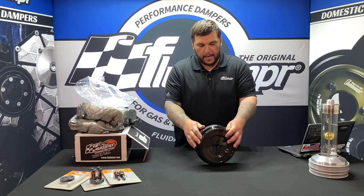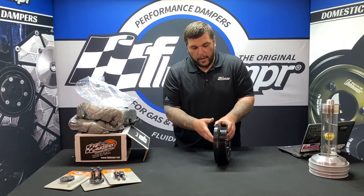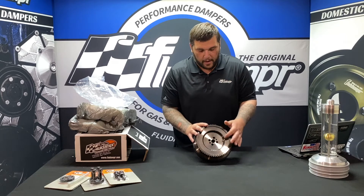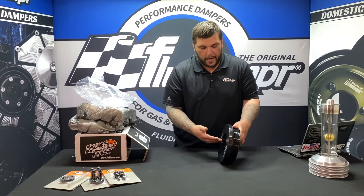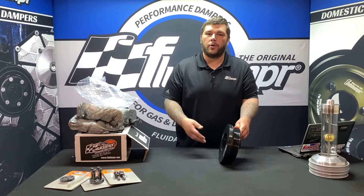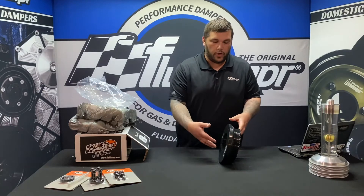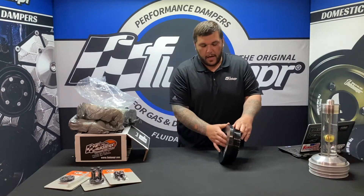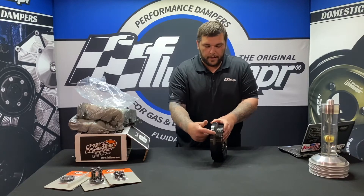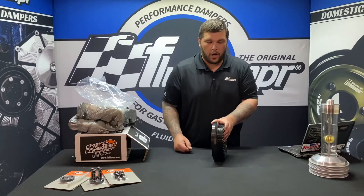This was updated back in 2017. Some of the updates include integrating the tone wheel, a thicker flange for the bigger power guys, and a relief in the back to allow the belt to slide on and off. As the diesel industry grows with racing and power builds, we wanted to keep up with that, so we made these modifications.